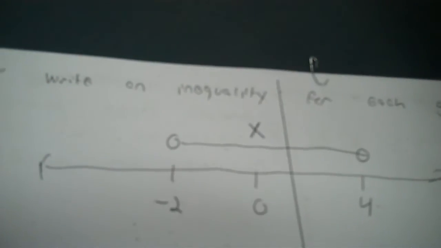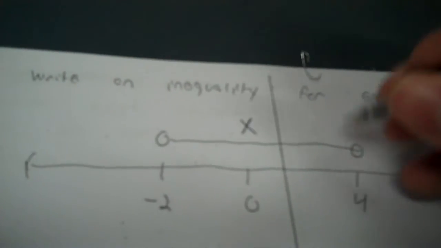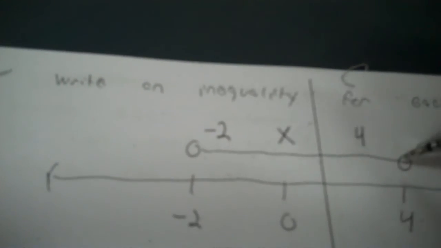This gets you ready for tomorrow — it's a little introduction. It's writing an inequality for each graph. This time you have two circles — neither one of them are filled in, and it's between two numbers: negative 2 and 4. You need to put X down one time, not twice. Put the 4 on one side, negative 2 on the other. When it goes this way from the negative 2, it's got to open up towards the X. When it goes back this way, it has to open towards the number. We don't put lines underneath because the circles aren't filled in. That's the inequality.